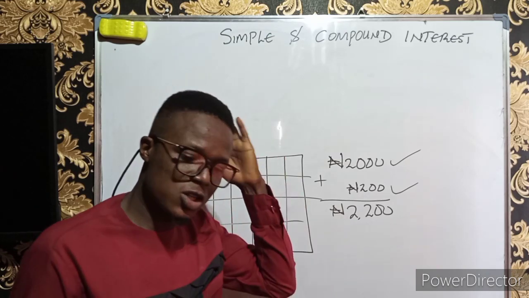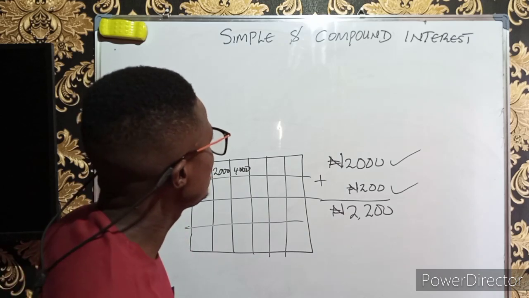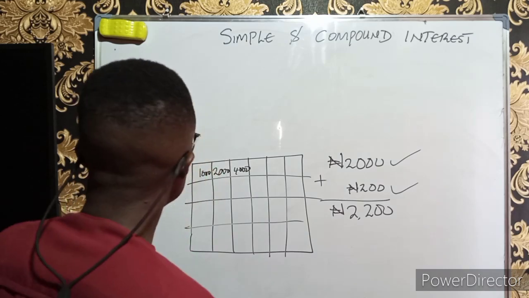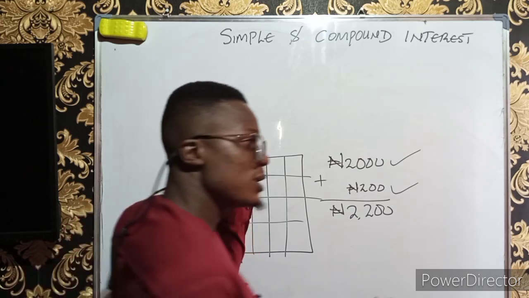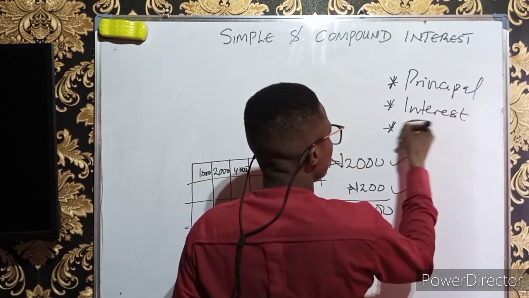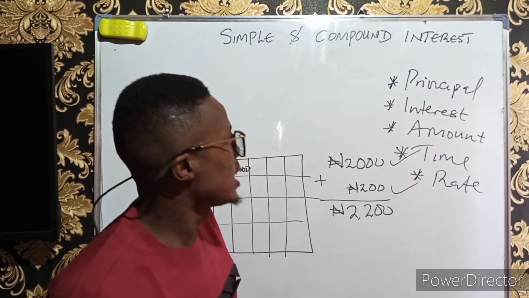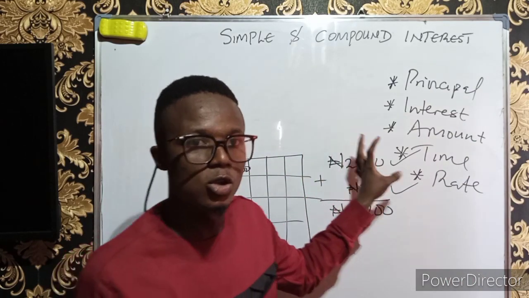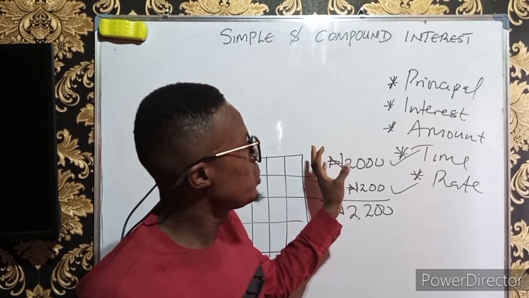Now, finally, before I summarize, there are key things you need to know when it comes to compound interest. There are terms you need to know when it comes to simple interest and compound interest. So these are the key things you need to know when it comes to compound and simple interest.